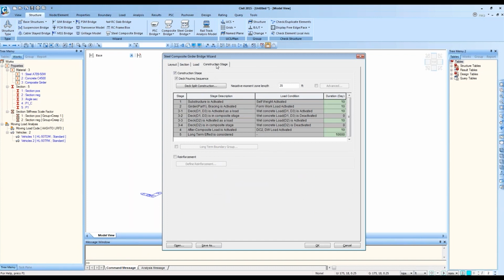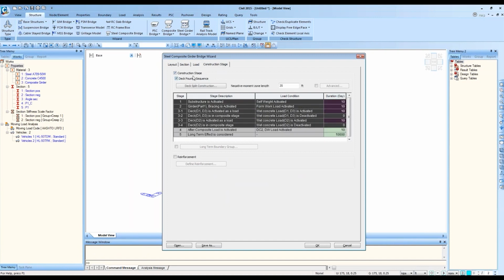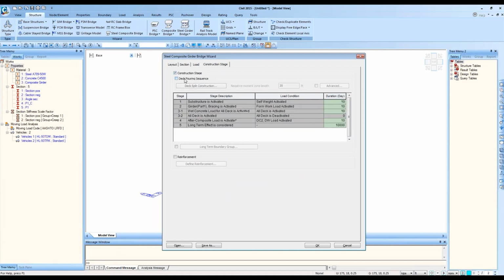And this construction stage portion. So here, let me reset my setting. You have multiple options. Think about it in a simple way. When you click on the construction stage option, refer to the table that changes as you click on each different feature. So when you click on the construction stage, it is going to consider stages with different things happening in each stage. By default, this is actually the fixed template. You don't have freedom to modify this. You only have an option to change the duration of each step.